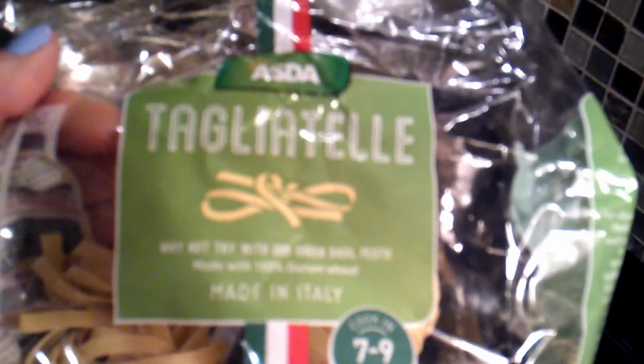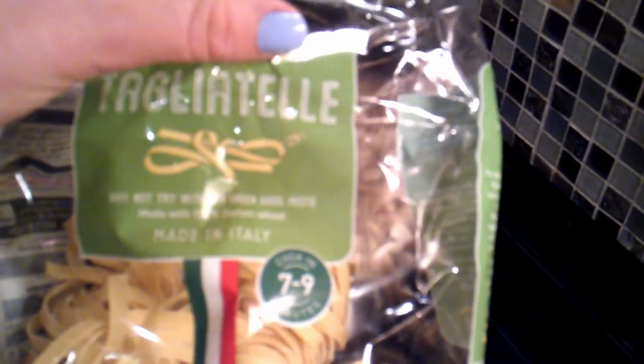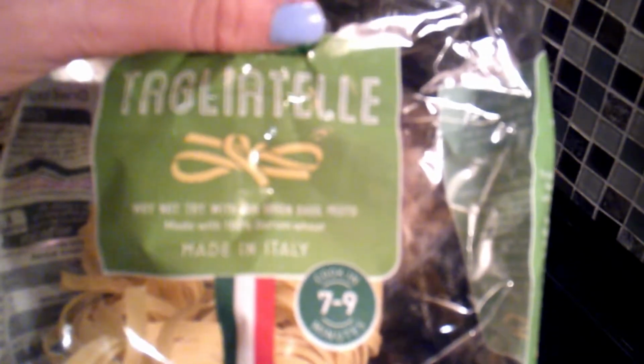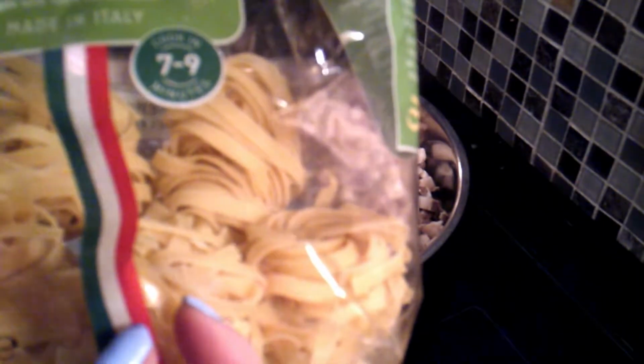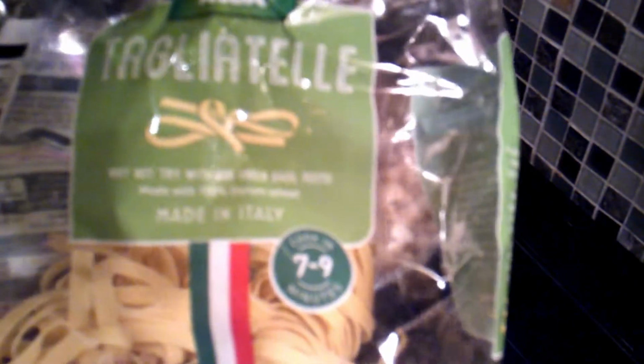Just thought I'd show you what I'm using. It doesn't matter what the brand is. Cheap. Who cares who made it? I'm using this basically because of the sauce, ideally, but it's not the end of the world if you don't have long ribbony pasta. It just tastes a bit nicer for some reason.